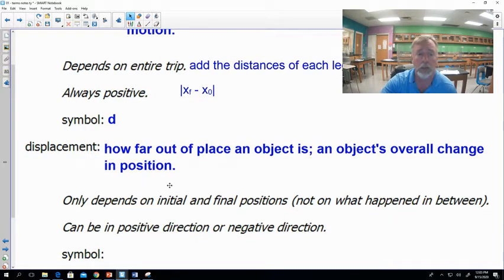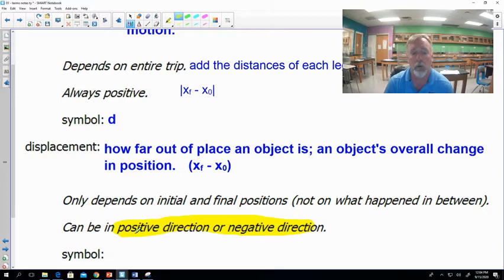Okay. So again, displacement is just how far it's changed overall, how far it's moved. We'll oftentimes take x final minus x zero, x naught. And I put this one in parentheses, not in the absolute value bars, because it does depend on which direction you're going. Now, it only depends on the final and initial positions, but it does depend on your direction. So it could be positive or negative, right?